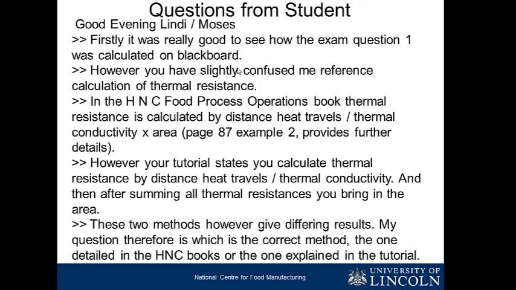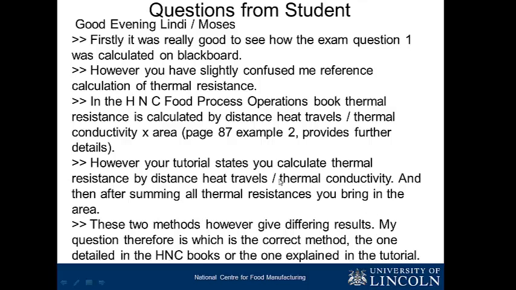The student made reference to the calculation of thermal resistance. He said that in the HNC Food Process Operations book, page 87, thermal resistance is calculated by distance it travels divided by thermal conductivity multiplied by area. That's an example too. Now, in my tutorial, he said, your tutorial states that you calculate thermal resistance by distance it travels divided by thermal conductivity, and then after summing all the thermal resistances, you bring in the area. Now, these two methods, however, give different results.